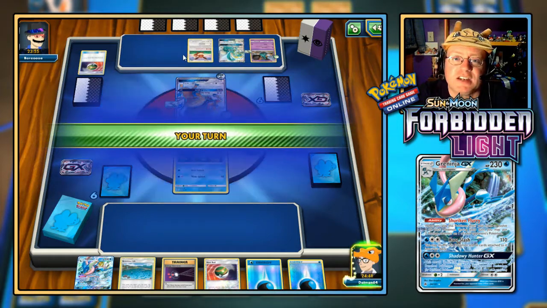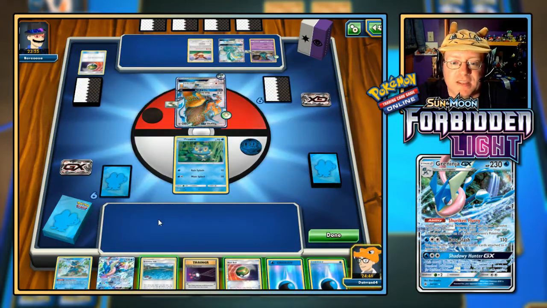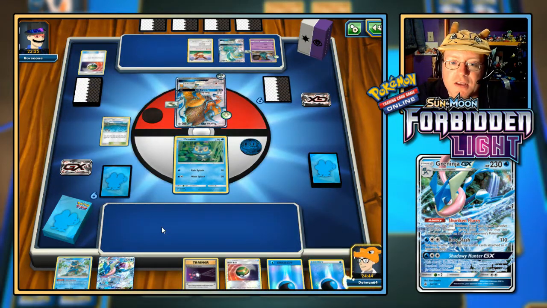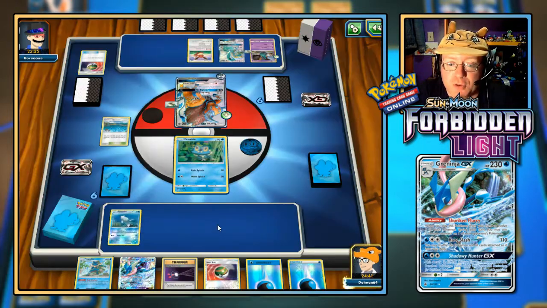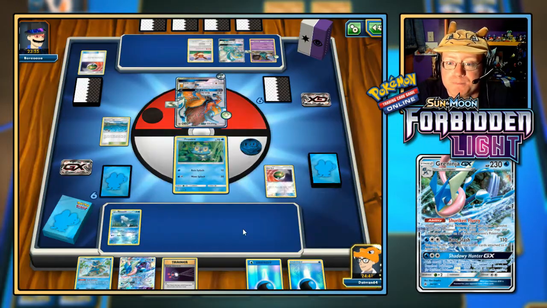We see, oh, we don't see energy attached. Oh, they already attached energy to the Eevee anyway, or the Tauros. So let's go ahead, Brooklet Hill. Let's get ourselves a basic Remoraid, I suppose. Let's get ourselves a Nest Ball, I suppose.